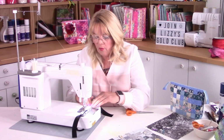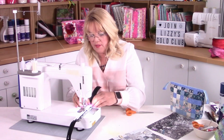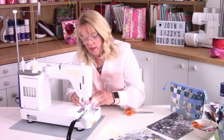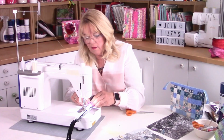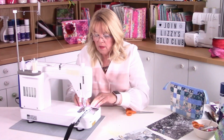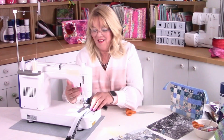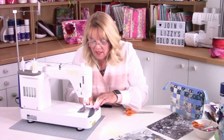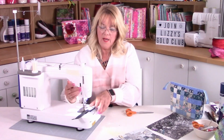So again, just coming down that piece there, all the way along through all those layers. So we're actually stitching the zip stand and the zip. And all we're doing is bringing those folded edges together. I just want to move that slightly. There we go. Bring the zip in along as well. There we go. Like I say, you might want to use your quilting clips. And I know I haven't caught that folded piece, so I'm just going to catch that. There we go. Super job.